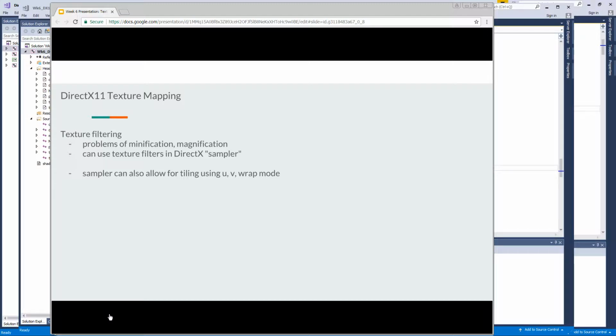DirectX has a capability referred to as texture filtering, and in texture filtering we've seen in the past the problem of, if you zoom in really close to a texture, you can see some pixelization and you see problems of minification and magnification. And so DirectX has a capability of exposing the filtering features on the video cards. And they do this with what DirectX calls a sampler. And so there's a variety of sampler properties that we'll see. One of them includes a texture filter. Another property includes this wrap or tiling mode that we'll take advantage of.